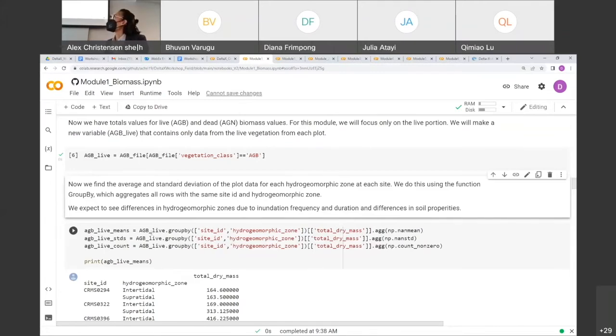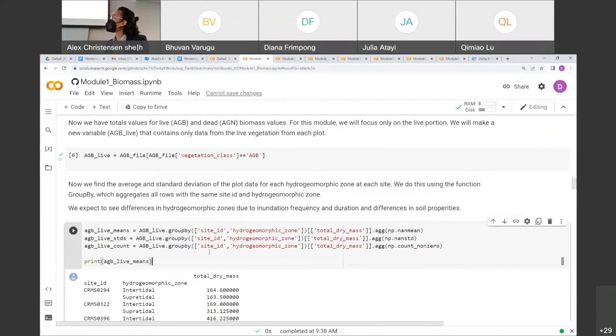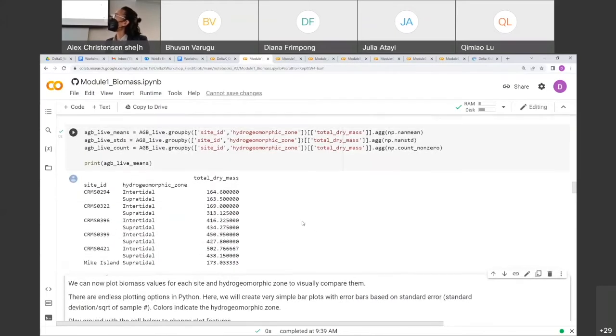And these lines will just take the average, the standard deviation, and then count the number of replicates there are. And it will print out the means. So this is a pretty nice way of looking at this. So you can see at this site, CRIMS 294, the intertidal had an average total dry mass of 164 grams per meter squared.